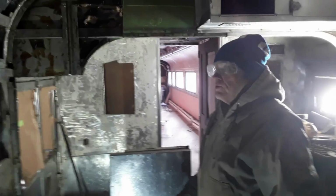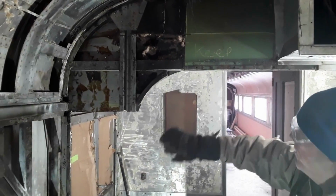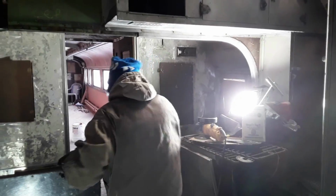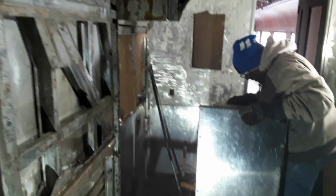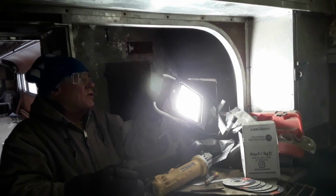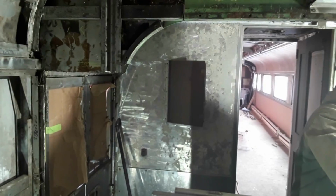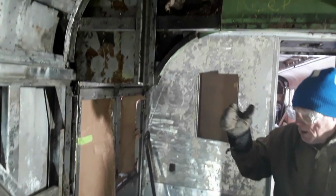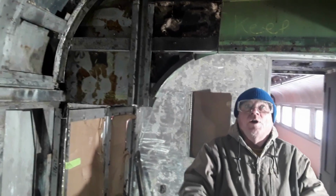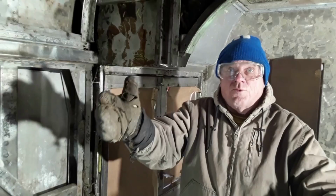Back there. All right. So you're working on making that passage here. Right, and this is the final portion of it. This, if you'll recall from earlier pictures, has an arch over it. They came down just like the other side we're looking at. Correct. So you cut away this whole area. And it's arched. So you can see, so the light's not blinding you. We've saved the trim work for the arch, and the goal is to recreate the arch right here, and to have the passageway to get from one end of the train to the other.